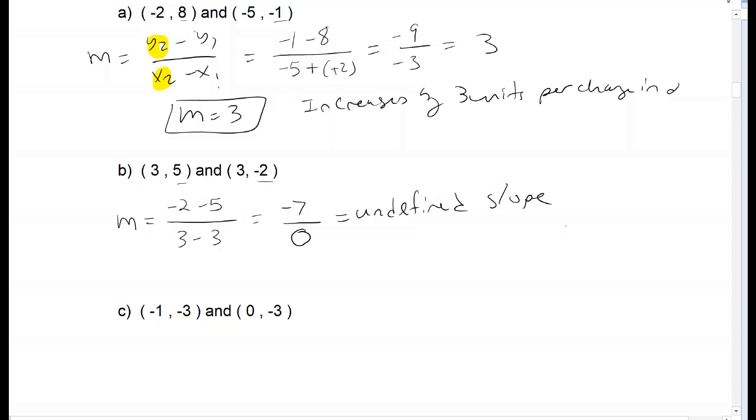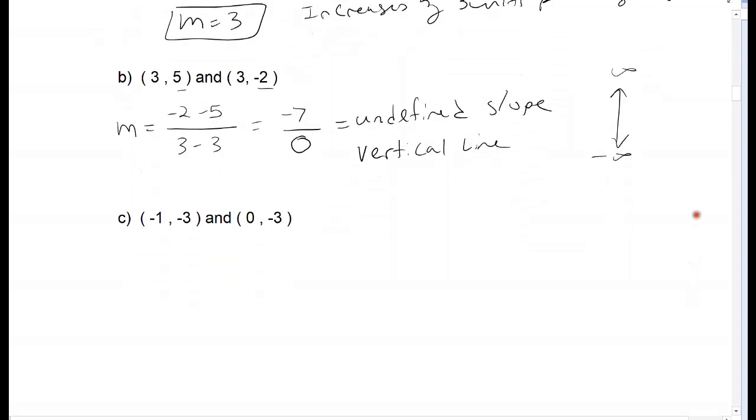Undefined slope. Well, undefined slope just means it's still a line. It's just a very special line. It's a vertical line, a line moving straight up and straight down. So there's technically no increase because I'm doing both at the same time. That's why it's undefined. I'm moving up into positive infinity and negative infinity perfectly straight. And so there is no speed or direction because it's moving both directions. It's going positive and it's going negative. All right, and so that's why it's undefined. Well, sort of why we can't define it, but it's undefined because I get division by 0. All right, so that's a special type of line called a vertical line.